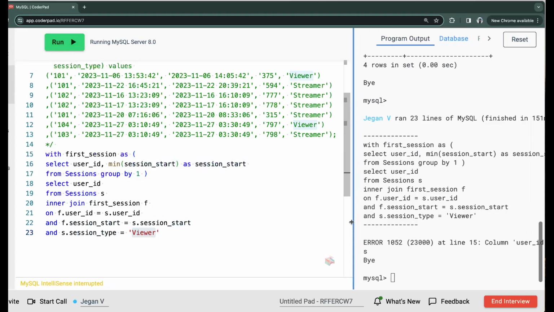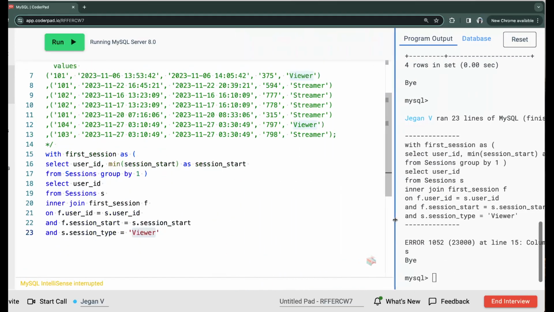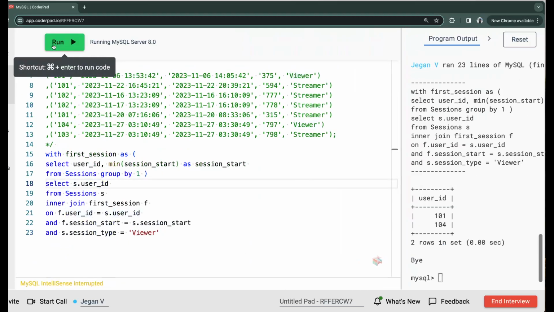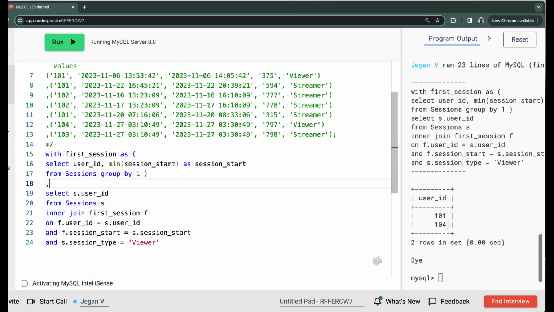We get an error that the column user ID in field is ambiguous. That means we missed the alias name, so we say s dot. Now users 101 and 104 have the first session as viewer. So till now it's right. We use this table as our second reference. What name can we give?